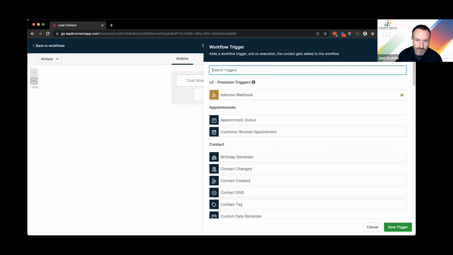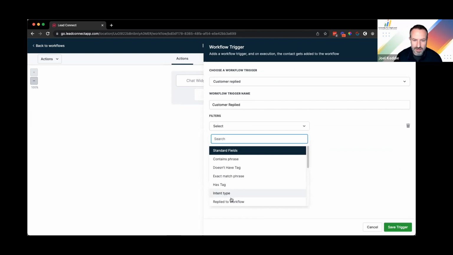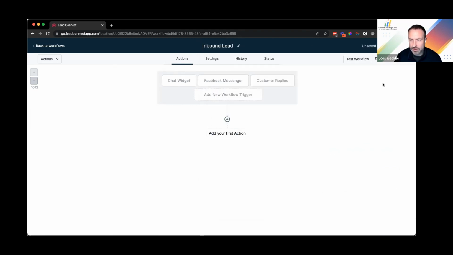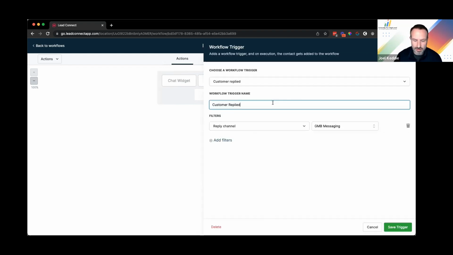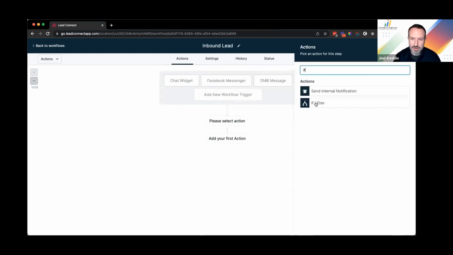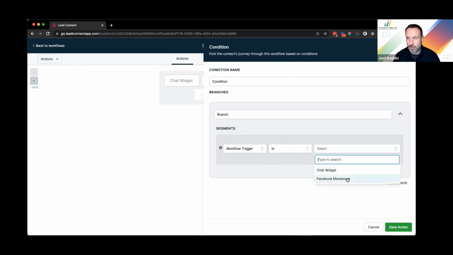But if you add a new one, so let's again add in, let's say GMB. So I've added the GMB trigger, but I haven't saved the workflow yet. And unless they've updated this, we'll find out. Yeah, then you don't even have that option.